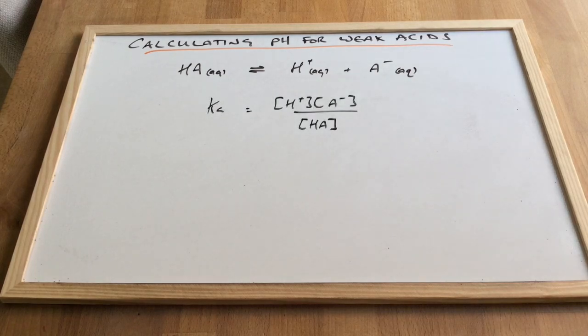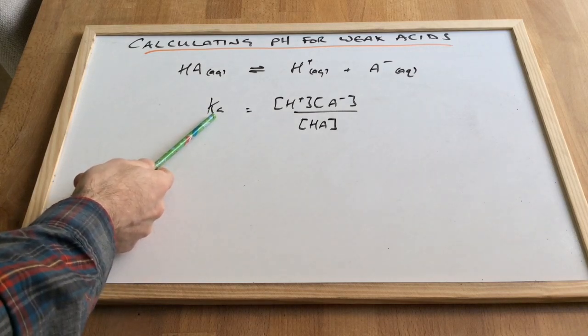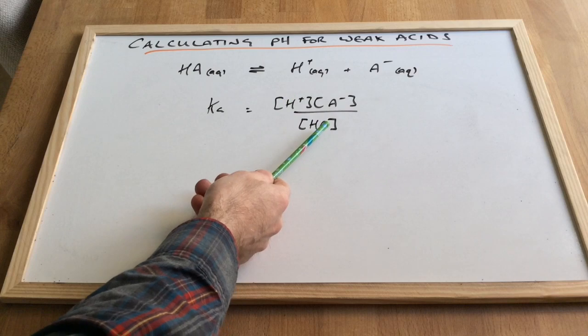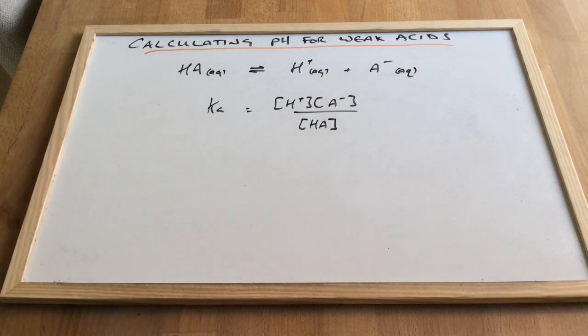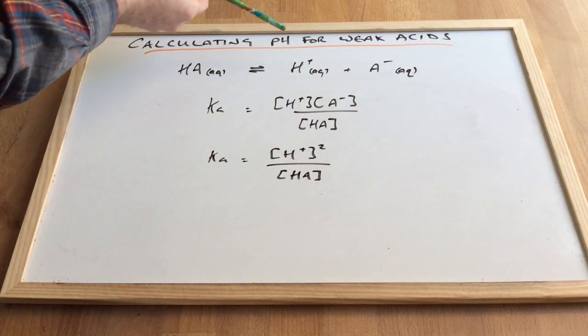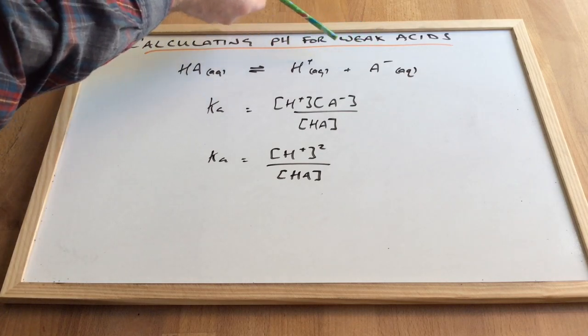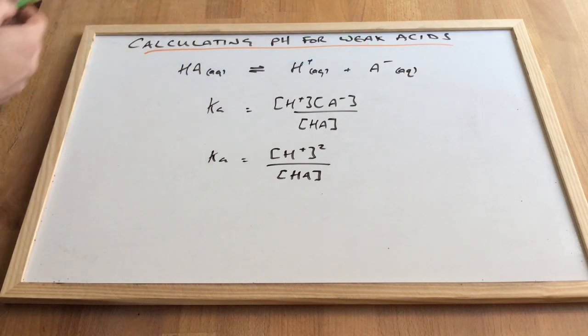So to calculate the pH of this acid, we're going to actually employ the acid dissociation constant Ka. So there's the expression for HA. You can see I've simplified it slightly, and we can do this for monobasic acids because these two concentrations will always be the same because they exist in a 1-to-1 ratio.